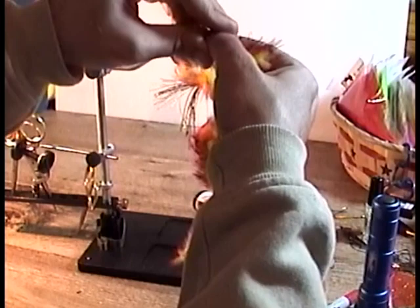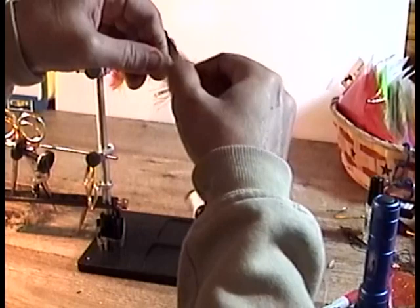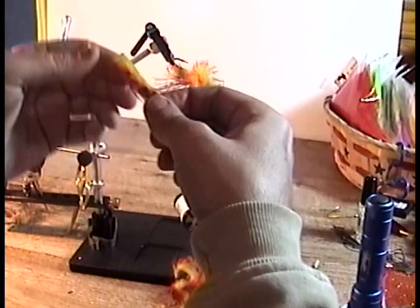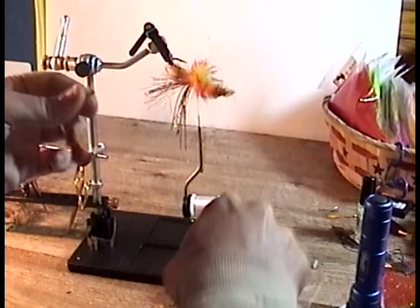Now pull the hairs back where you want to cut it, and just cut it. Alright. Now wet your fingers a little bit. You can control this hair. This rabbit hair is really nice. I like to hunt the rabbits and use it to make my own. But this hairline stuff is really good.